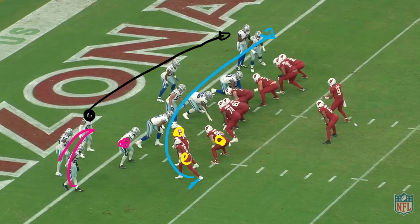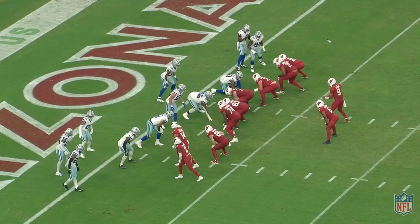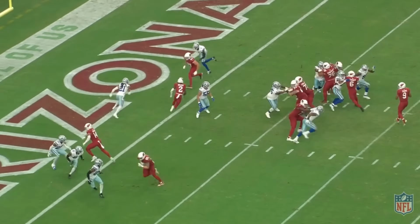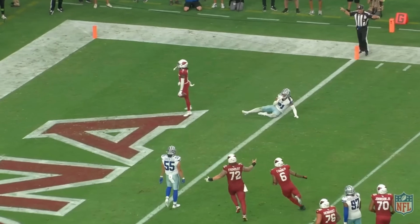But the thing I love about it is he's able to retreat. It looks like he's playing over here, 1, whether it's the flat corner, whatever, with kind of the over coming this way. So we've got everything going this way. It's not there. He's able to retreat. He can see this and makes this play. It's just a really impressive job, man. And for this to be 3rd and 2, get a touchdown. No, I mean, not set your feet. It's such a hell of a play, man.